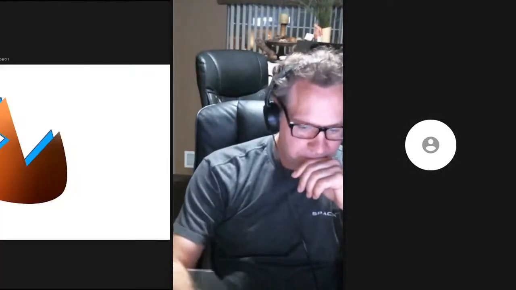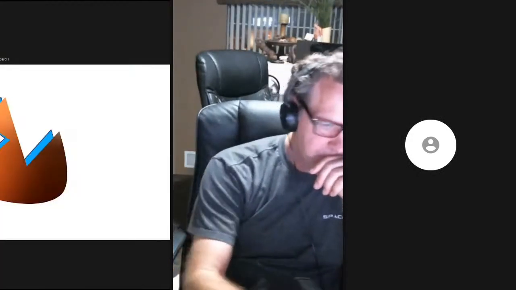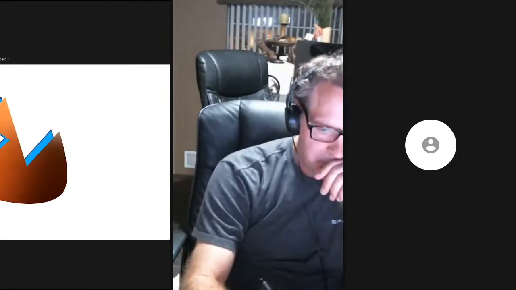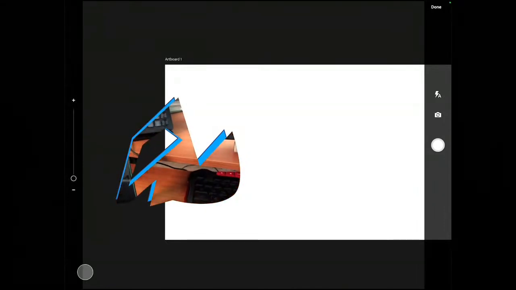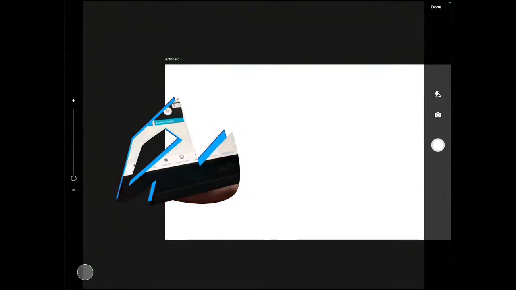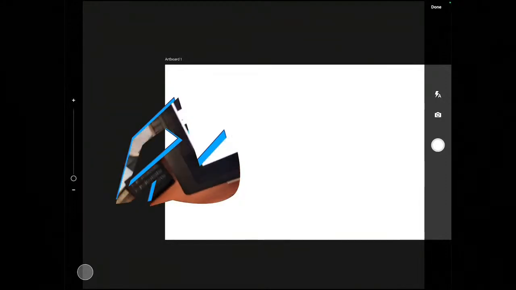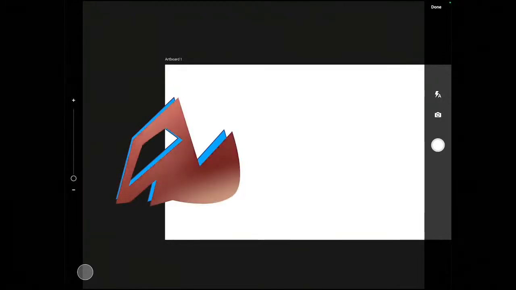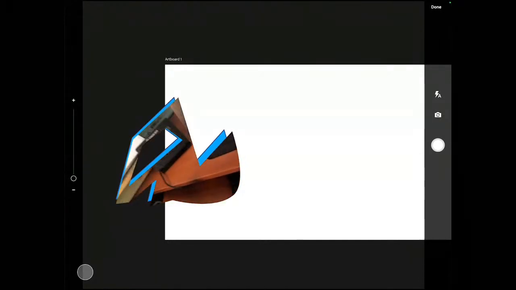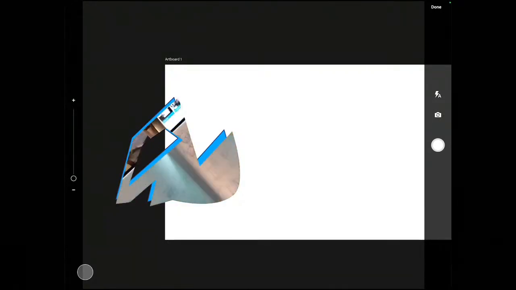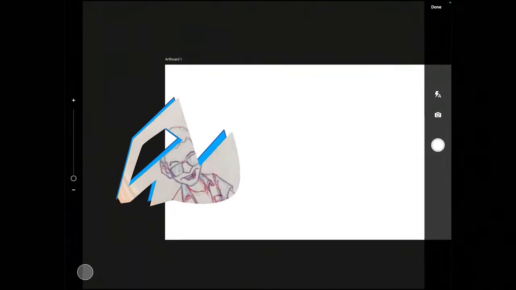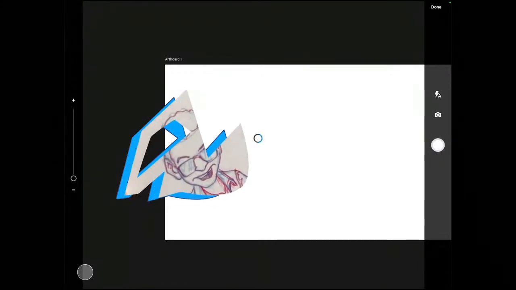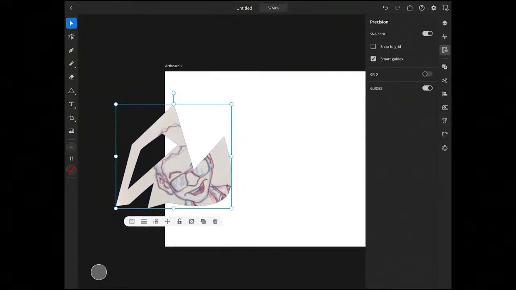Let me. Oh, that's weird. So I hit the camera button and it is going to put that inside of the shape I had selected. Weird. That's strange. All right. Well, here's this page I drew. Let's see what we got here. Get that guy. This is really hard to do while I'm tethered. All right. So there's that sketch.